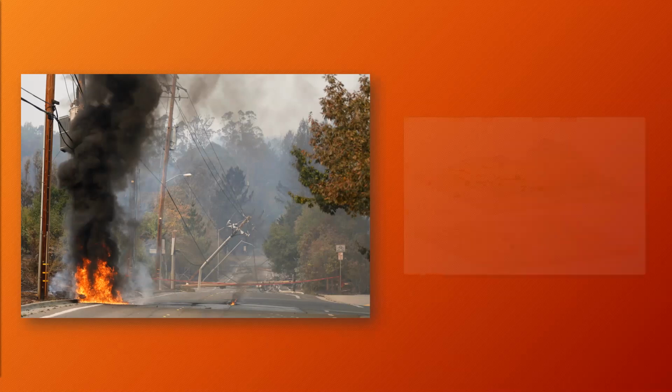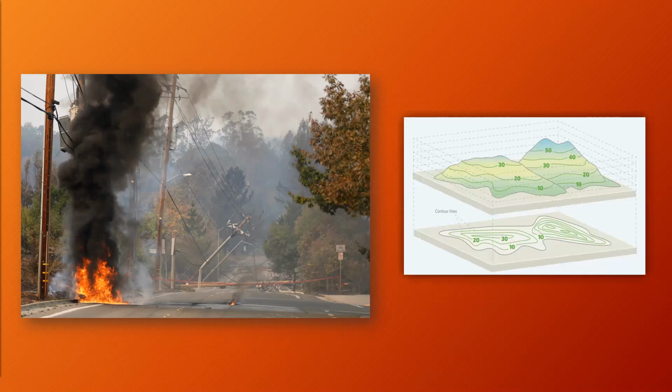On the other side of things, this is where topology becomes fairly important because the wind can bring in greater levels of oxygen by removing humidity. But topology is important, especially in LA, because areas with steep slopes are likely the mountainous regions, and they are covered in essentially prime fuel for wildfires. And plus, because of different pressures in the air during the day, the wind likes to travel up the slope. It's heavier air at the bottom, lighter air on the top, it moves up. At night, it switches, so it wants to go back down. So there's constantly wind going up and down slope, and that's why it makes these sloped areas in these mountainous regions very vulnerable to wildfires.